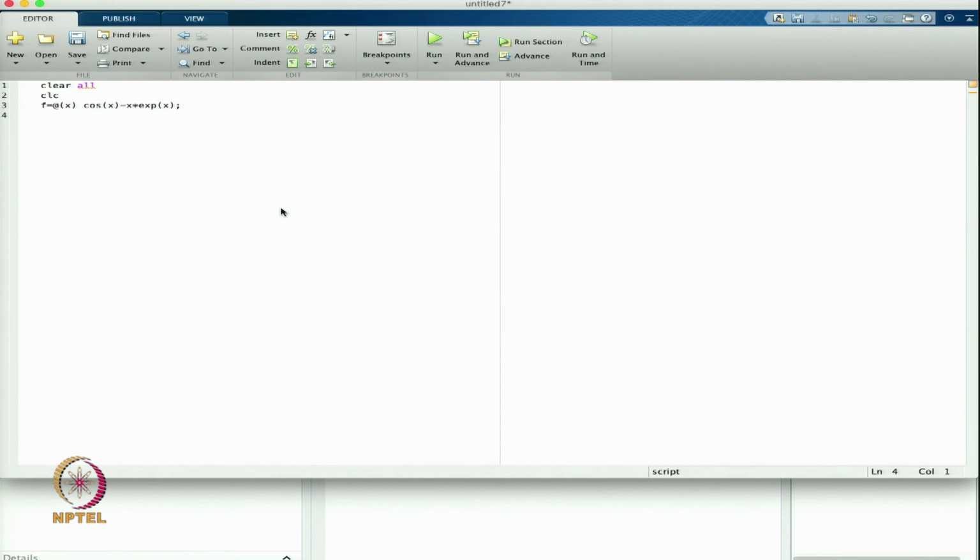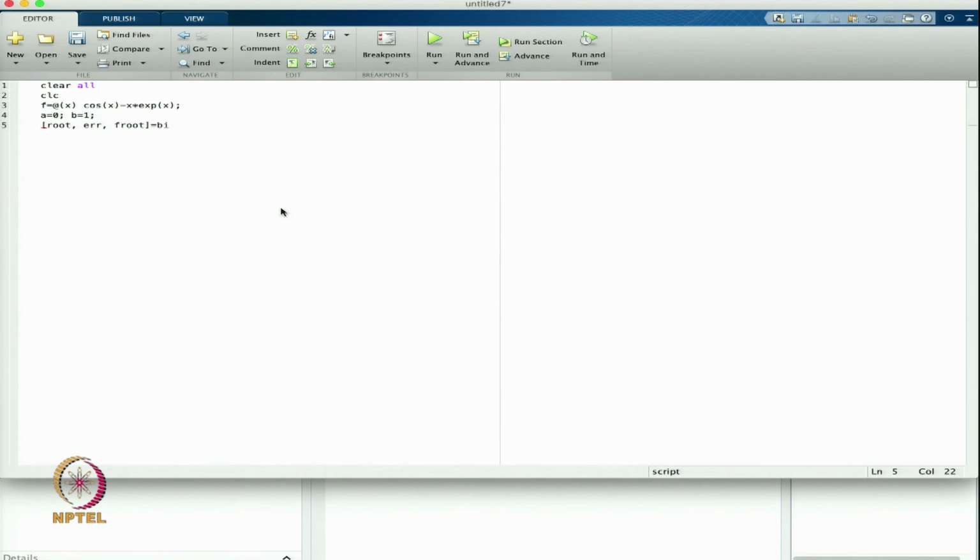Now, based on this, I want to give the value of a and b, which values should be given so that I will get my solution. In the previous example, suppose I start with the value of a equal to 0. I don't know where the root is, and I will give the value b equal to 1. So let's start with this. Now I call this one. So I want root, error, and y root or f root, the value of f at root. So this is the output I am going to get.